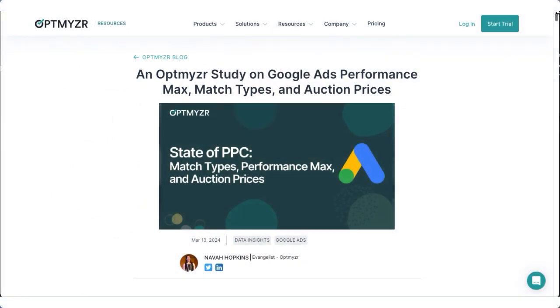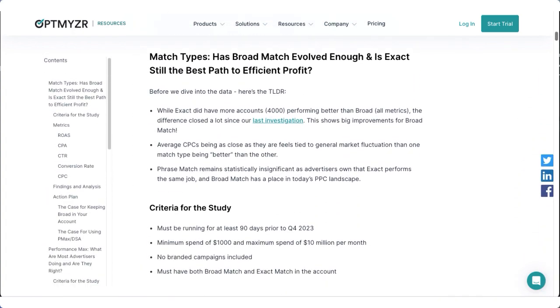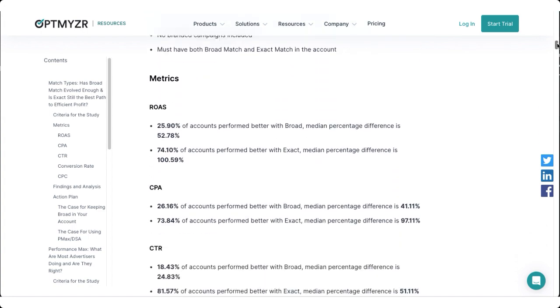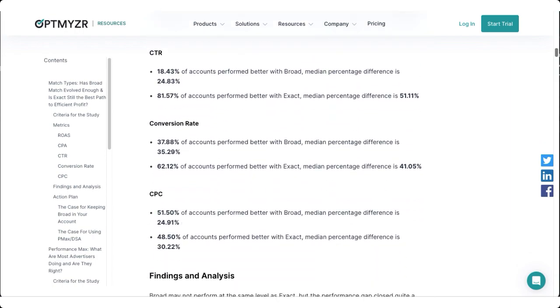Finally, we had a set of very valuable insights from Optimizer's State of PPC Report released in March. First, restating the findings of their study into Broad Match, which they carried out last year, and which I would say was quite influential on shifting the general mood on broad match a couple of notches down.